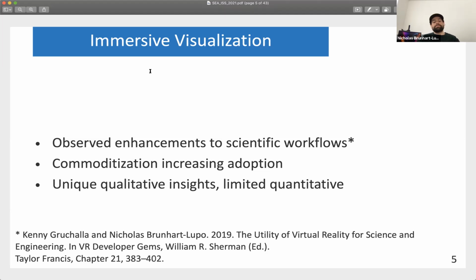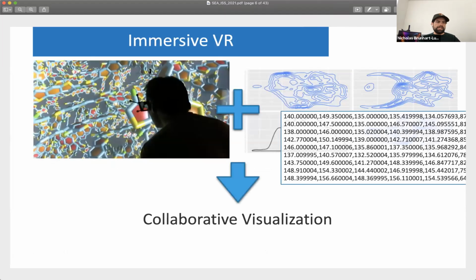Now, all these tools, immersive visualization, can provide unique qualitative insights. They do present limited quantitative insight into the data, which is no surprise there. So what we want to do is gain the best of both worlds. We want to glue the quantitative and the qualitative together. The immersive space and the more concrete statistical world, we want to glue these things together so we can improve the analysis products that we are generating, and so that the researcher can get a better confidence of what's going on in their data, and a better understanding of what's going on in their simulation. We want to bring these two things together, and that's what we want to call collaborative visualization here.